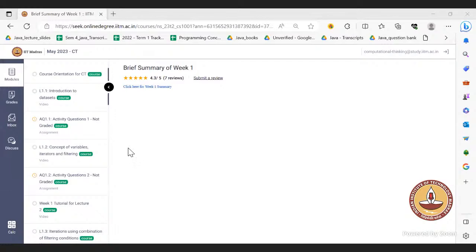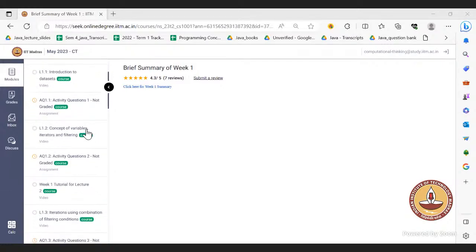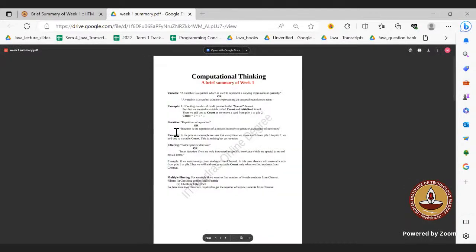And then the second lecture is about variables, iterators, and filtering. What are variables? Anyone of you, would you like to tell what variables are? The value which varies, that changes value according to time, that stores the intermediate values.